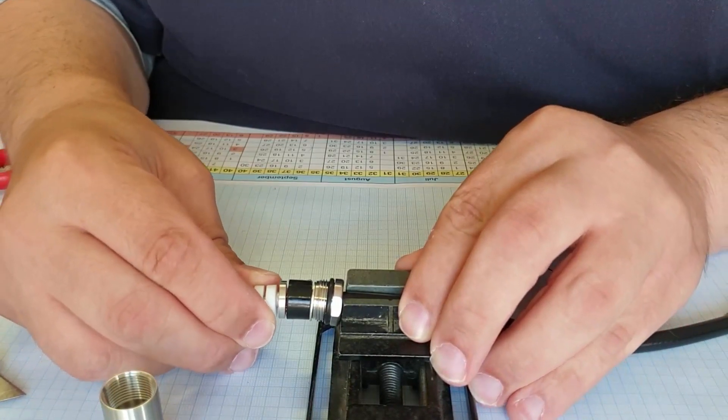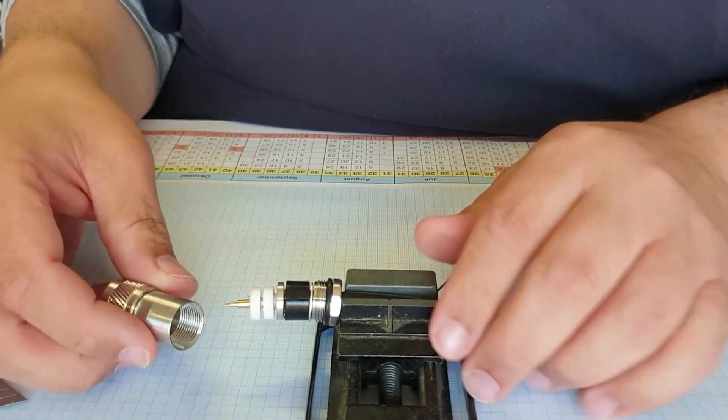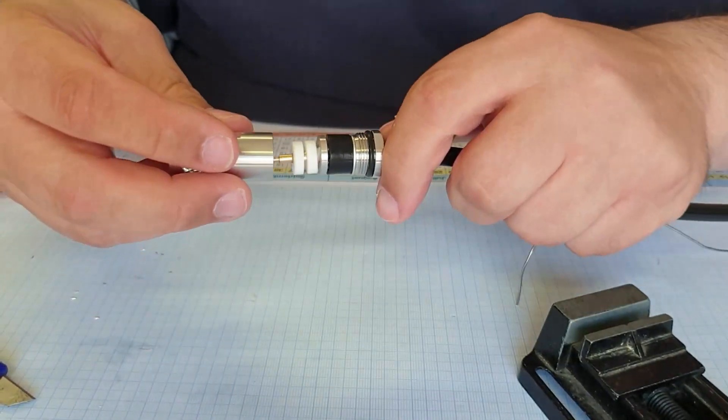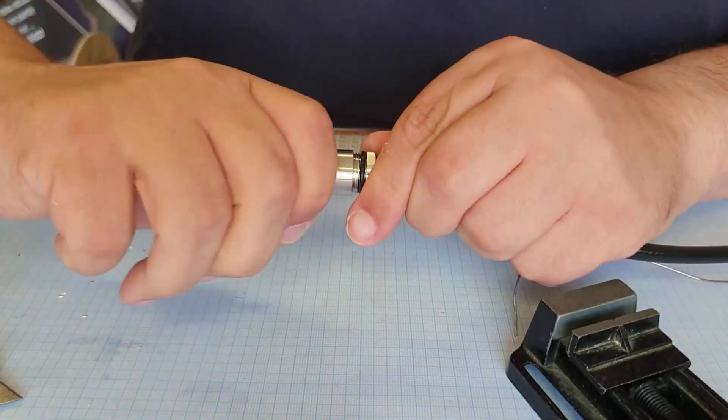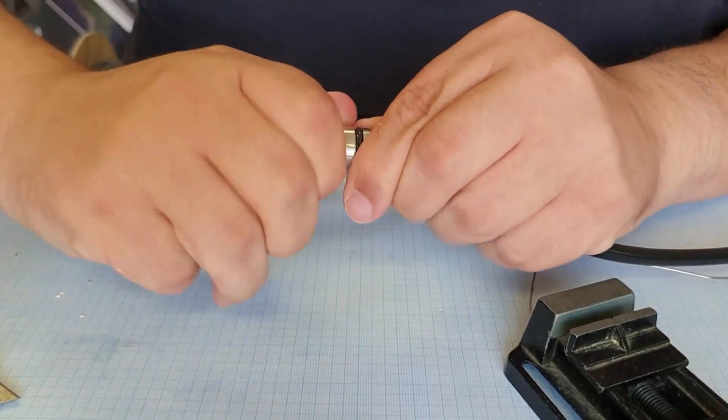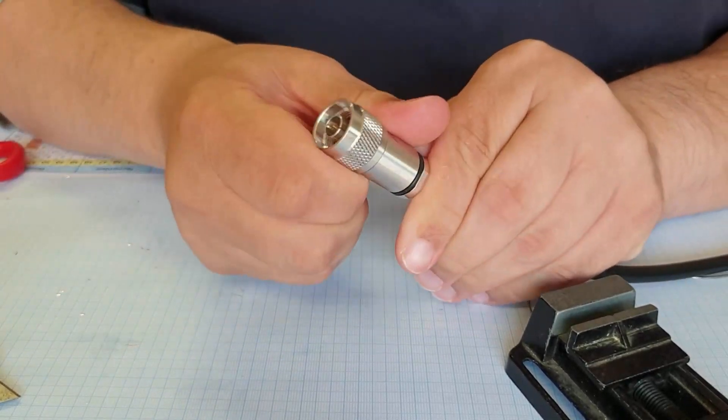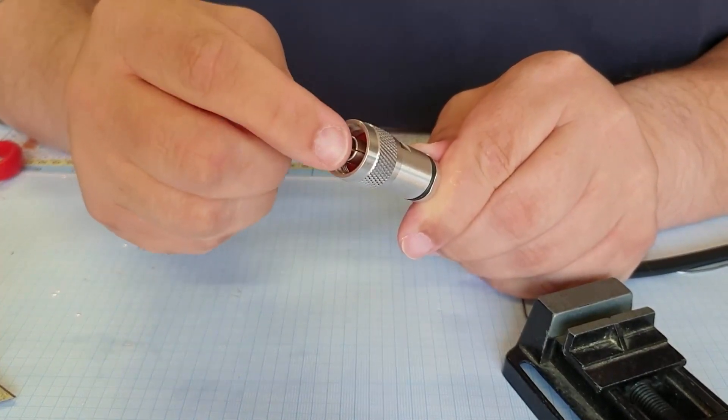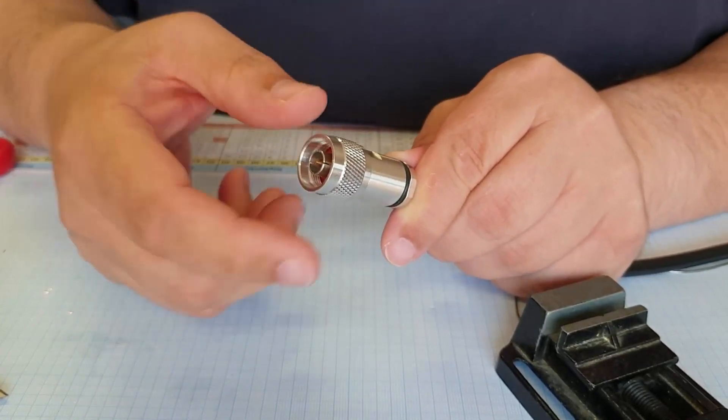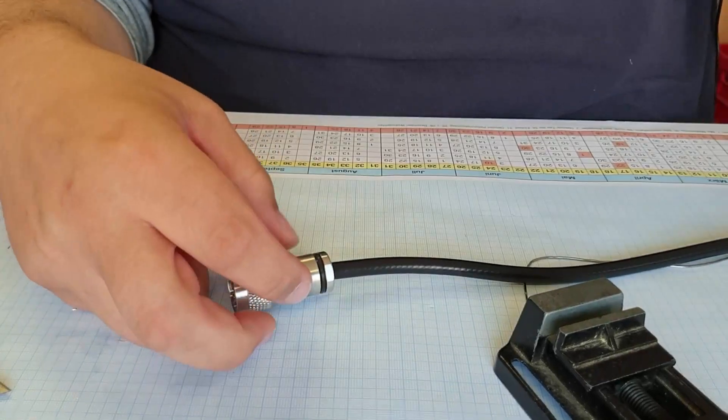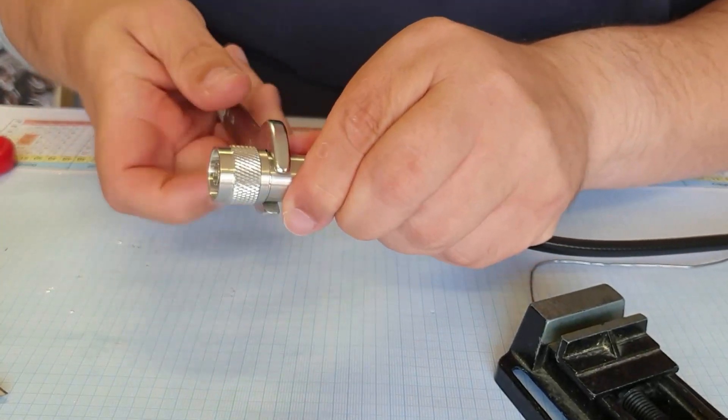So we just put the second washer on it, turn this off, and pull over the outside connector. So you can screw it by hands first. And you see that the middle conductor looks a little bit over the outside, and then we take the 16 metric.